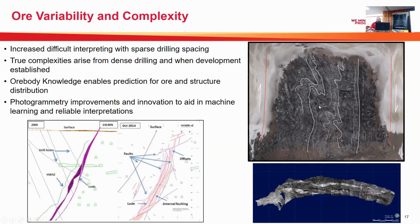photogrammetry images. You can see these quartz veins. We do have a lot of internal quartz pods in the deposit as well. For example, if you drill through the middle of where these two pinch out in here, you'll say there's no internal waste, but then you go and mine it, and then you get these sets of quartz lenses in the middle of the deposit.